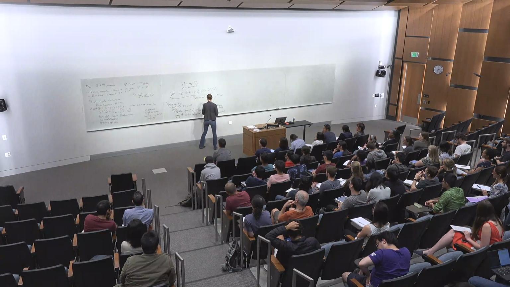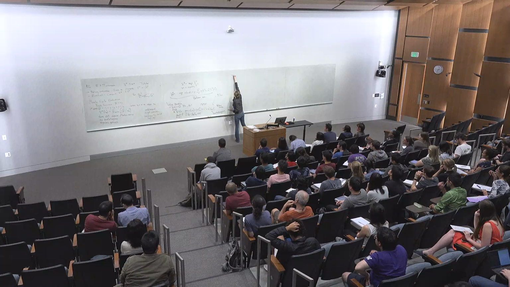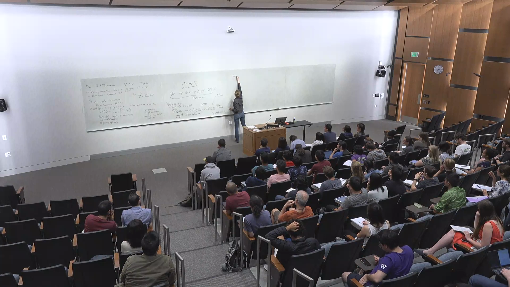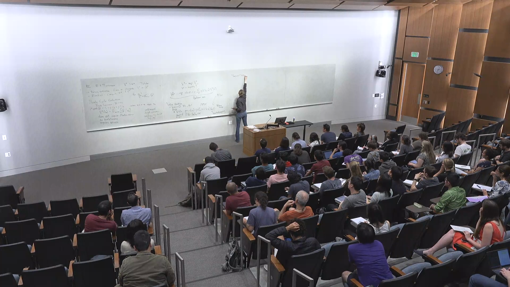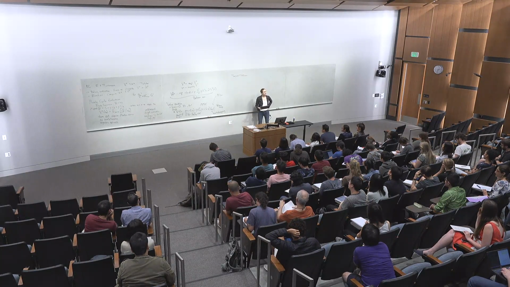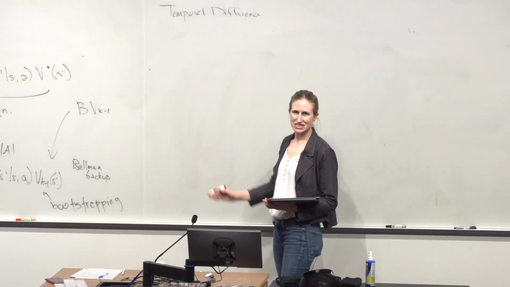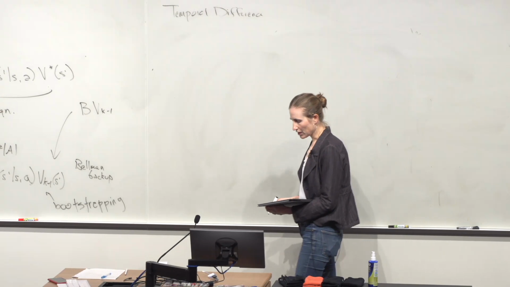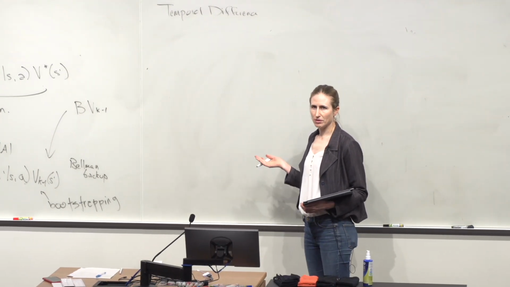Let's now talk about TD learning. So temporal difference learning is an alternative. This is still for evaluation, so we're still going to assume that someone's given us a policy. And this is an alternative that gets at some of the limitations that you guys were just bringing up. So this is essentially a combination of Monte Carlo approaches with dynamic programming.